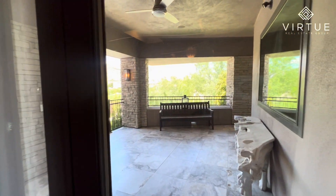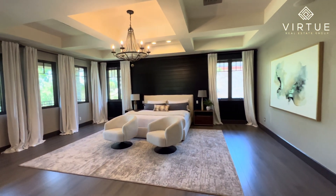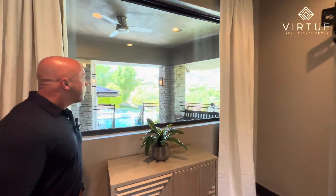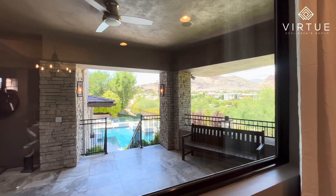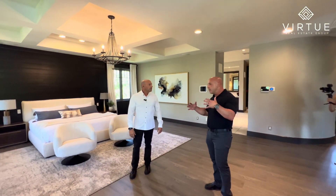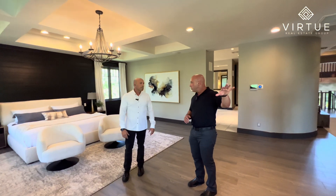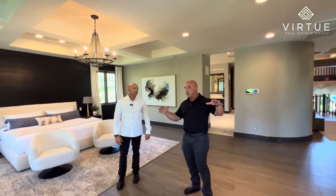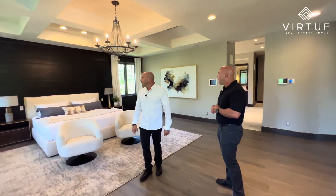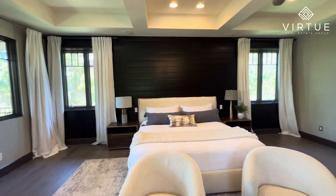This leads out to the pool — we'll check that out in a little bit. This window right here is just amazing. The setting of this house is just the best. One of the main reasons people buy up here — a lot of locals, but obviously we're getting a lot of out-of-staters as well — the incredible mountain views out back are just beautiful, especially what you pick up in the primary bedroom. I love what they did with the black shiplap wall in the back. It also overlooks the golf course, so you've got great golf course views.